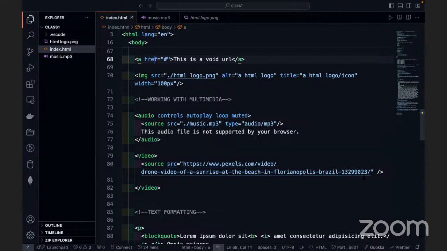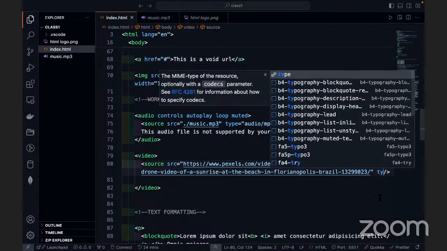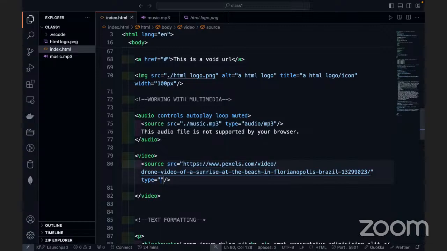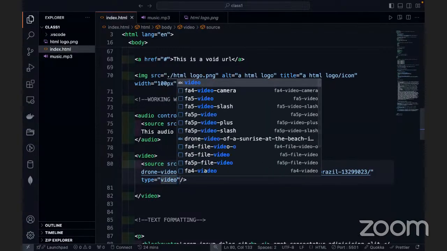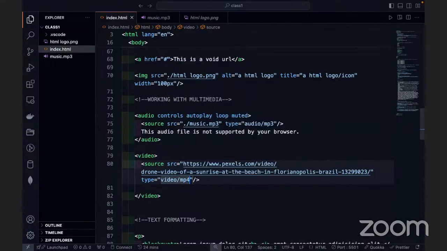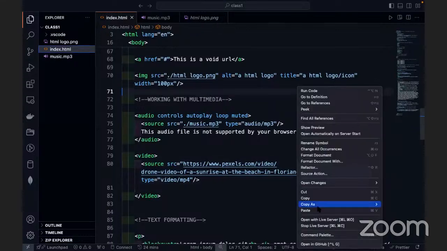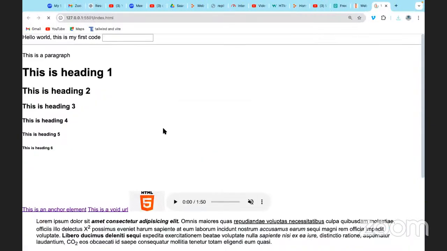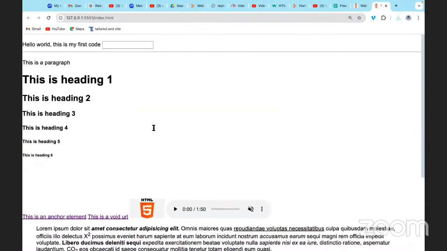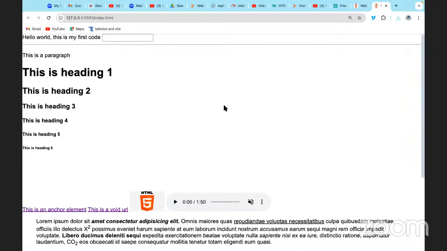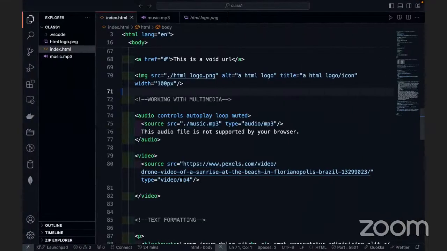Okay, so let's tell it that the type is, maybe we've not described the type. Let's say the type is video and it is an MP4. So let's see how this plays out. Okay, it still didn't read it. All right, so we are going to use the video we downloaded and put it straight here where we have our SRC.